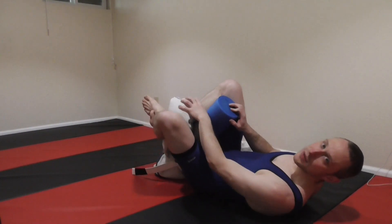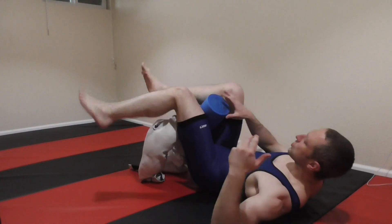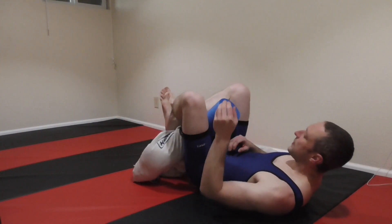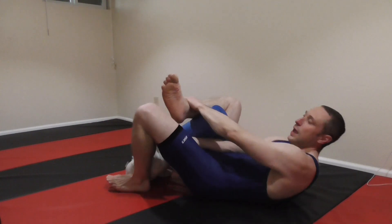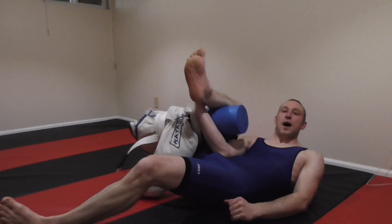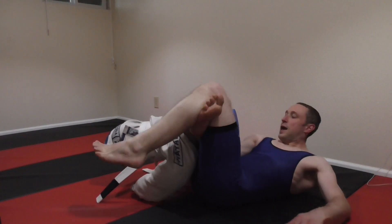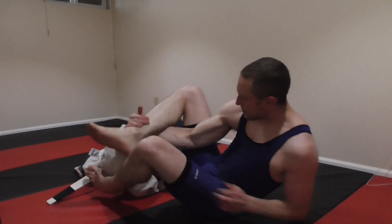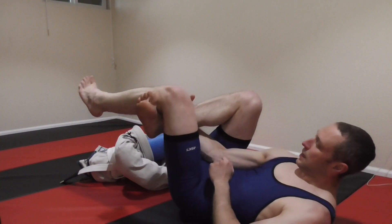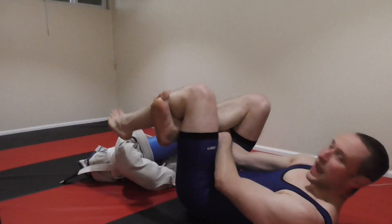Maybe I wasn't holding the grip - he got rid of that and was able to get his arm out. My triangle's gone - I cannot get that triangle anymore. I can try, but I'm not going to be able to close that space up as much as I need to, and he's going to be able to get his head out much easier now. So from here, when I'm in this triangle position, I'm going to grab my wrist with the cross arm, and as I pivot, I'm feeding the opposite arm underneath, palm up, and then I'm going to lock onto my shin, palm facing me. So I lock back up and then finish - I'm doing the same type of movement, but I'm also taking this arm and closing up that space, driving that into his side, closing up this triangle and squeezing onto his neck.